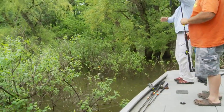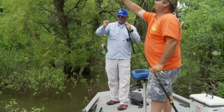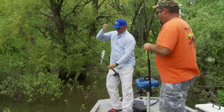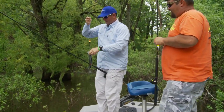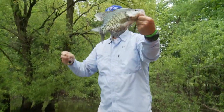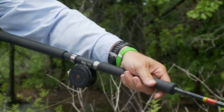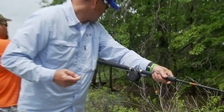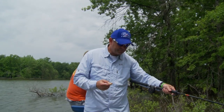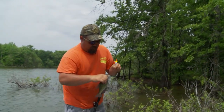Well, I'll get him here in a minute. Grab my line there. Help me out. Help my brother out. There you go. First nice buck brush crappie, a good one. He didn't roll that crappie, boys. Is that a keeper? There you go. Good job. Hooked her right on out of there. Little 10-inch fish.